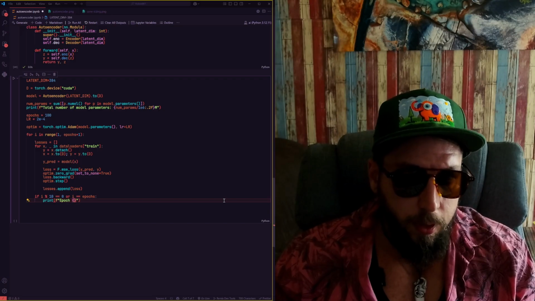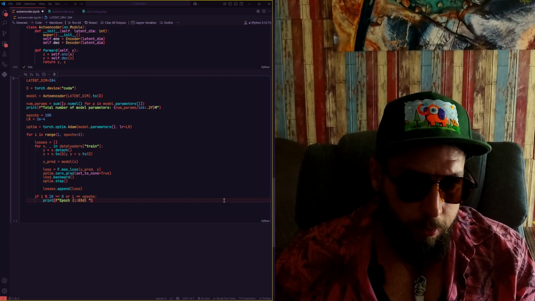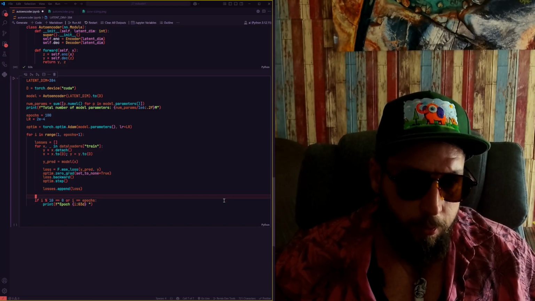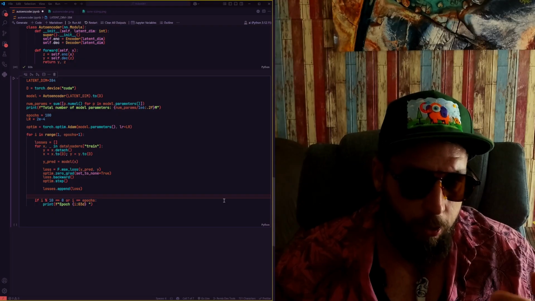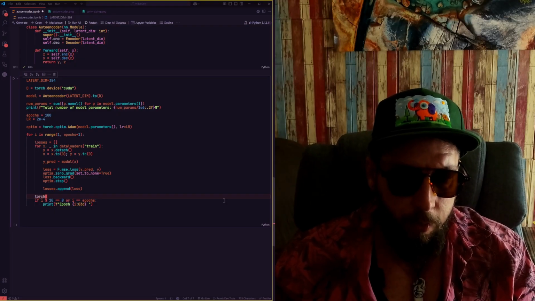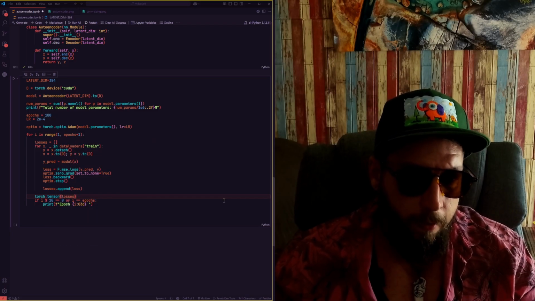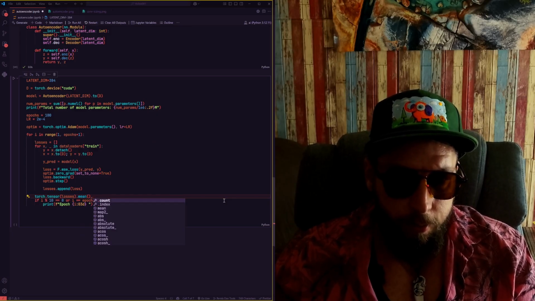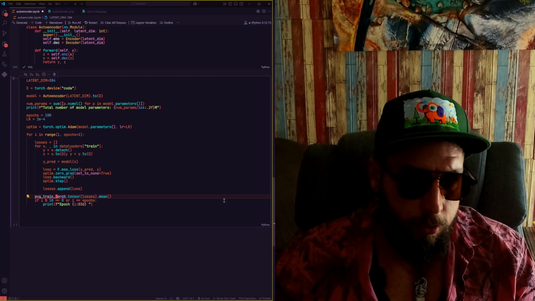So epoch number i, and how to print the loss. Let's print the mean loss for each batch. Not for each batch, but for all batches. So we have a losses array. We can create a tensor from it, like this. And we can take the mean of it. Yes, this will be the average train loss.